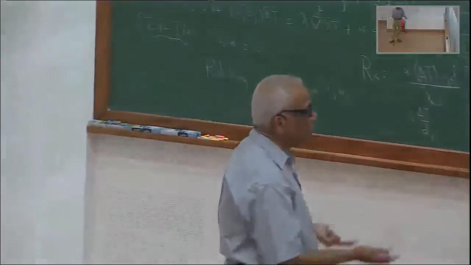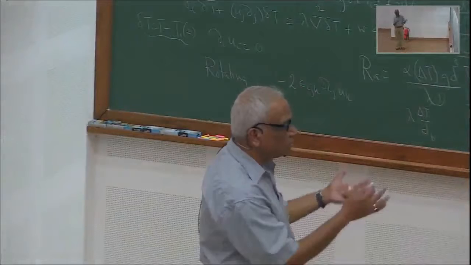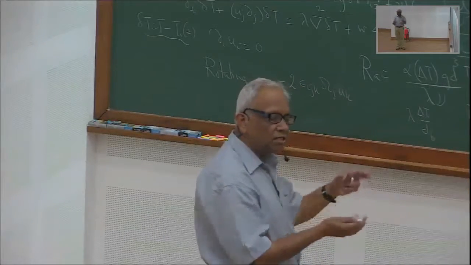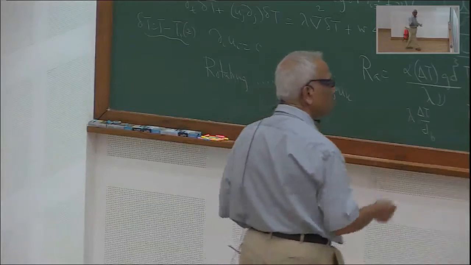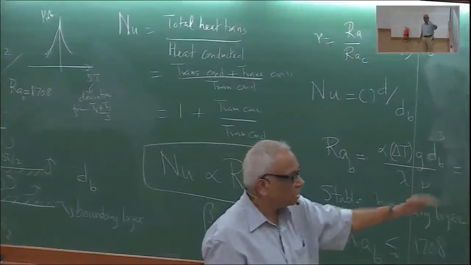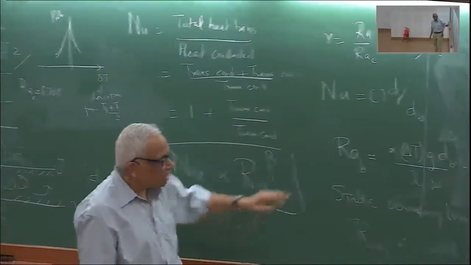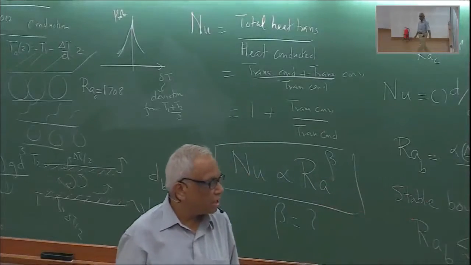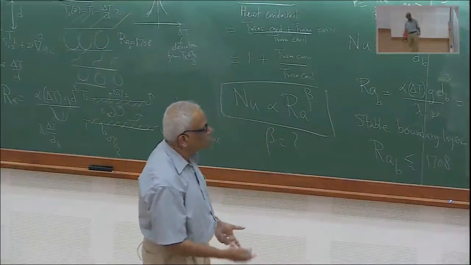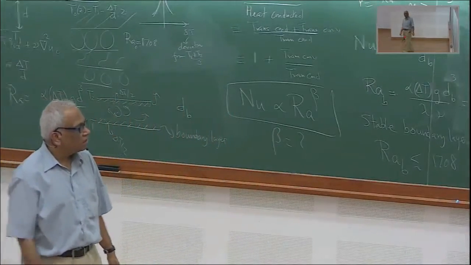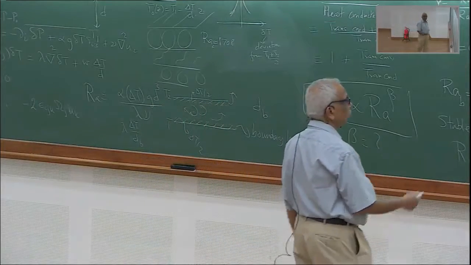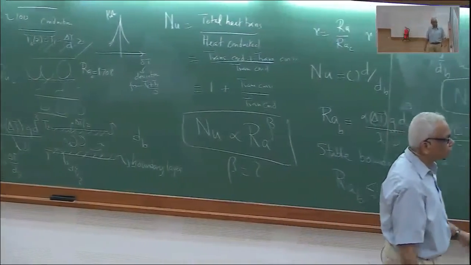I mean, maybe 1,000, maybe 1,200, but it is something. Certainly if 1708 destabilizes the zero velocity state, it will certainly destabilize the state which has some velocity. So with this as a number, you get dB over d whole cubed as 1 over Ra. So it is Rayleigh number proportional. So it is Nusselt number proportional to Ra to the power 1/3.